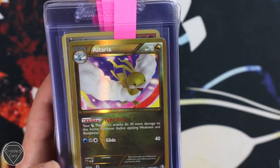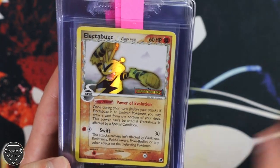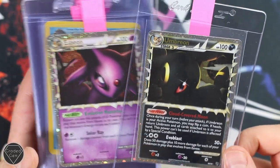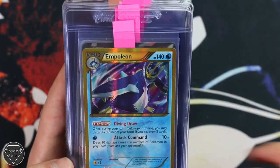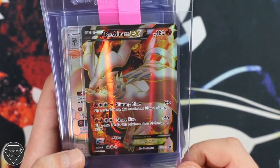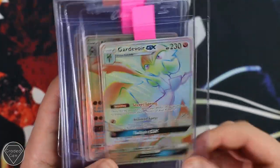Charizard, Dark Charizard — that is first edition — with the Dark Blastoise, can't have one without the other. Where is the Dark Venusaur? Altaria, really cool gold artwork card there. Electabuzz — this is the reverse stamped Dragon Frontiers. Umbreon and Espeon Prime — I'm a big fan of these, I've got them both in PSA 10. If you like them I would suggest picking them up, collectible for the future. Dark Blastoise first edition, Team Rocket. Empoleon looking very intimidating. Reshiram EX — I really do love these old EX cards. I think in PSA 10 they are too cheap. Gardevoir GX from Burning Shadows, the Machamp GX, and the Alolan Muk GX and the Charizard GX.